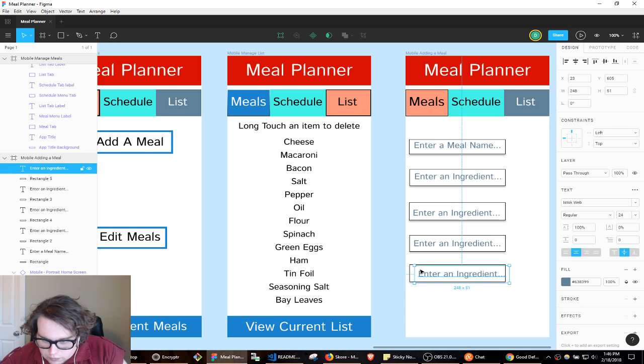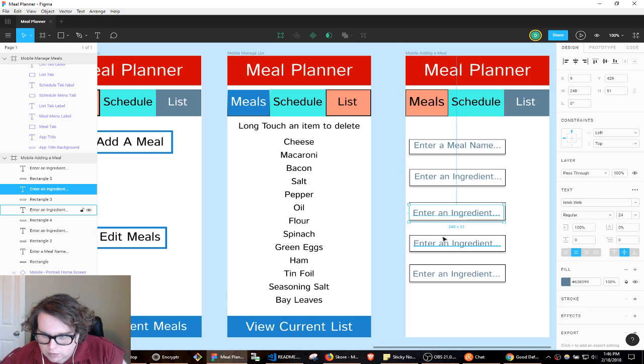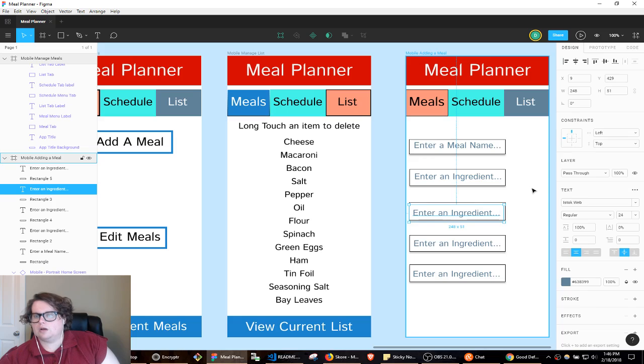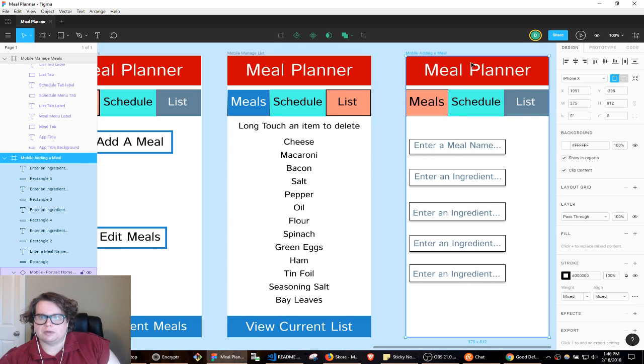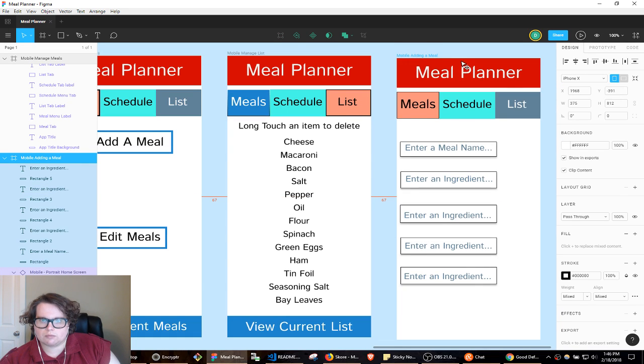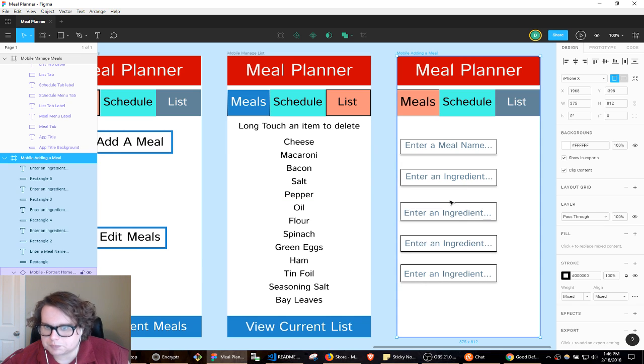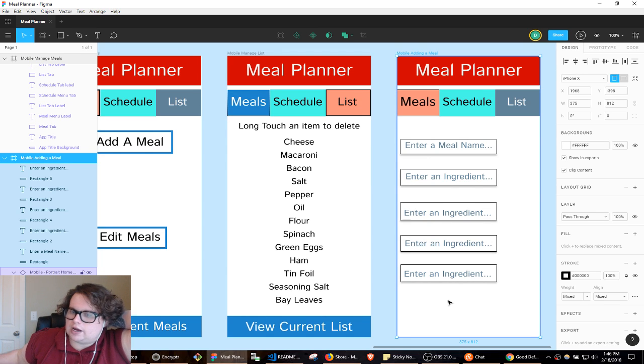Though I feel like this is not quite aligned the way it should be. Okay. I could go nuts with alignment, but I'm not. All right. Next, let's add more ingredients, and then save.